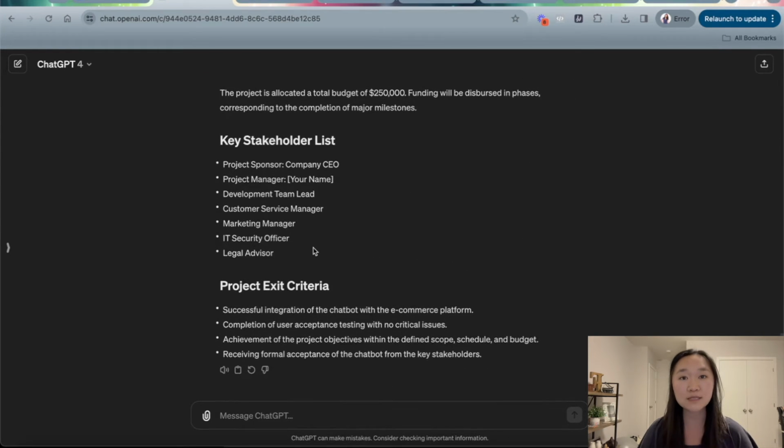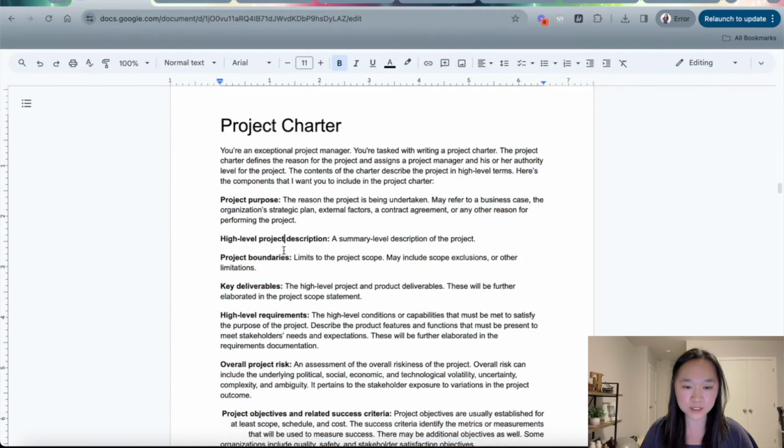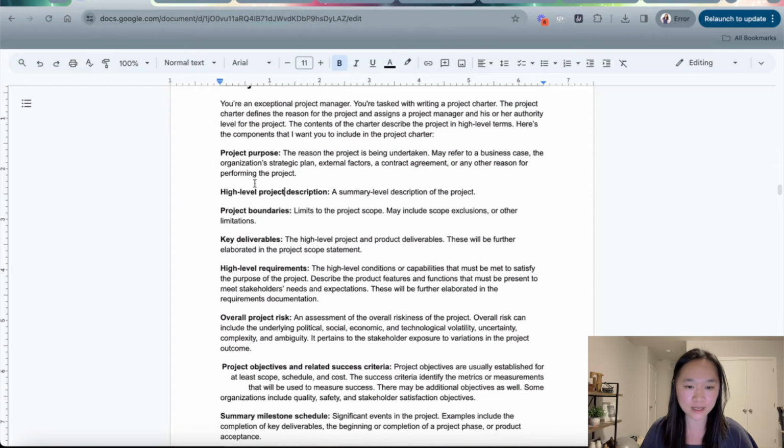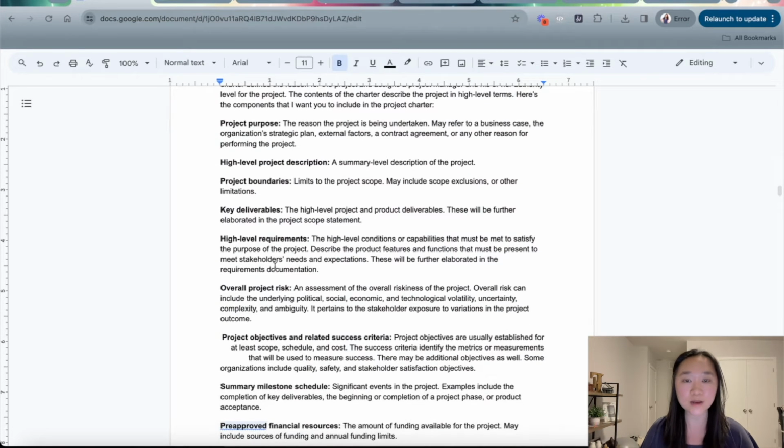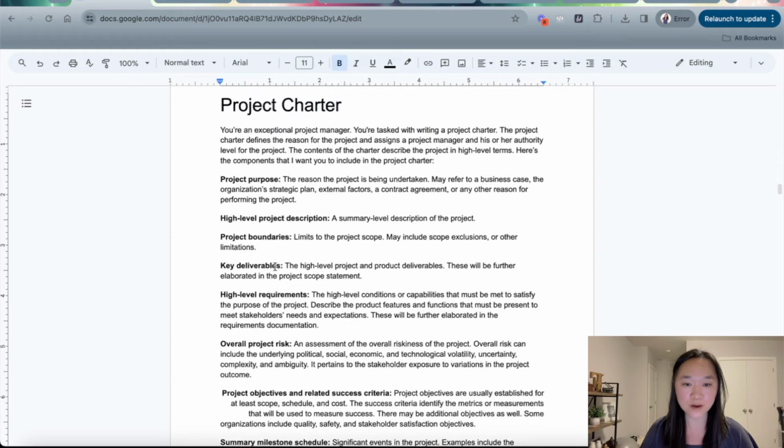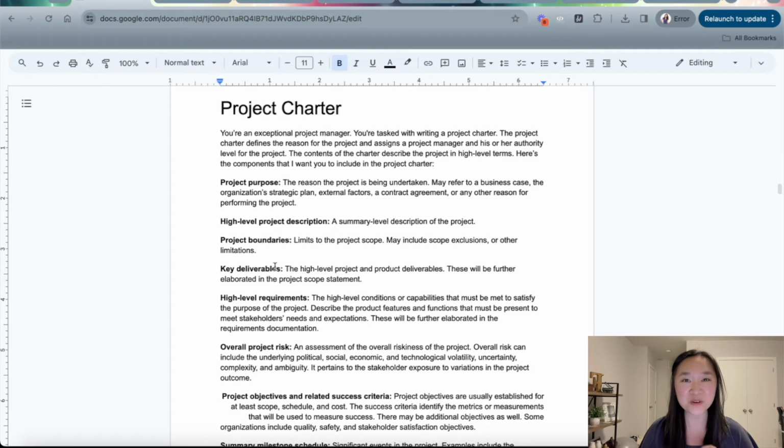But using ChatGPT will just save you so much time because it gets that initial draft done for you so that you don't have to spend hours and hours of your time writing all of these documentation. And you can focus more of your time on the strategic elements of project management. If your PMO has a different structure for the project charter, all you need to do is go in here and modify this prompt, and then you will get a custom prompt to write project charter for your organization.